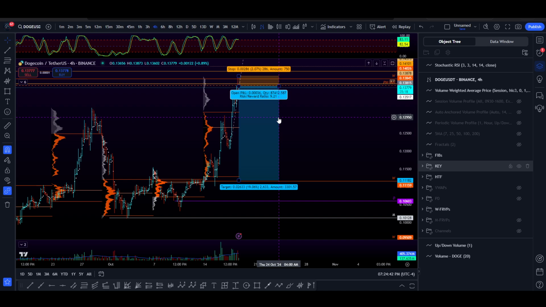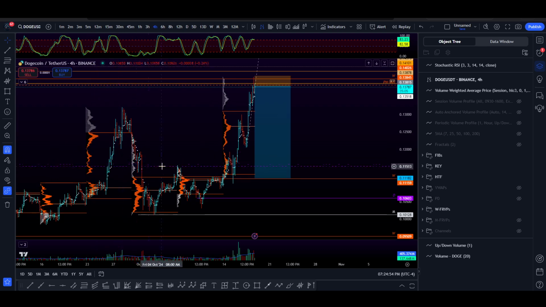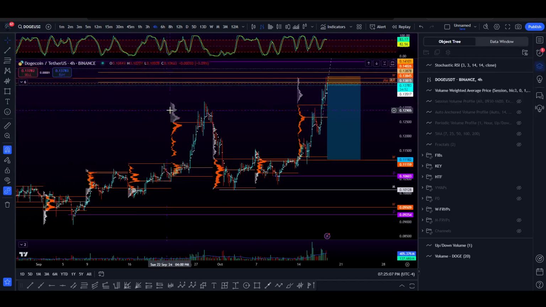And with that being said, it would be nice to take it all the way down to the 11 cents area. Do I think it's going to go that low? No, but look what happened here, right? Pretty quick sell off. So you never know what can happen in 48 hours pretty much. So I'm still going to take the short, and we'll see exactly what happens in the upcoming days over the weekend, which should be lower volume. But besides that, that's pretty much it with Dogecoin.